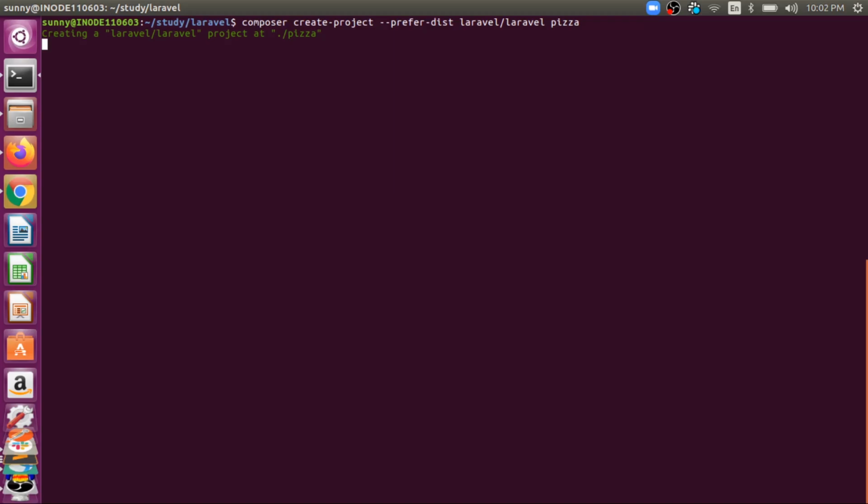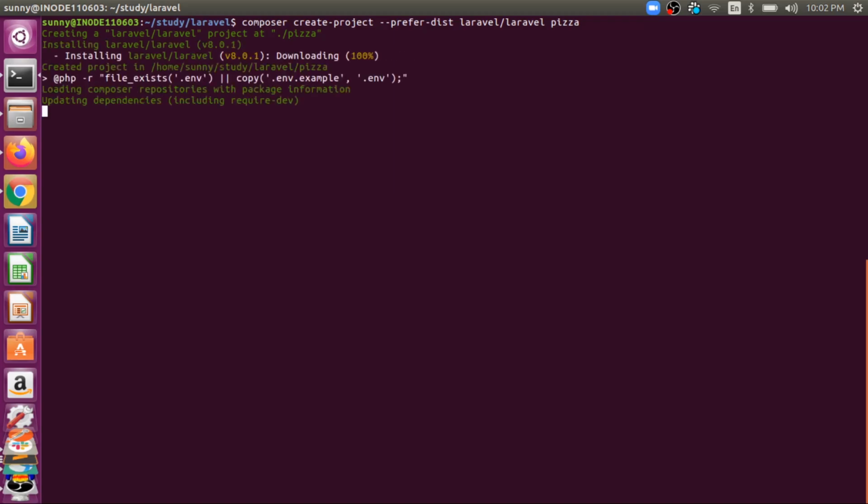In simple words, many times our framework has different dependencies, like PDF generation, some cart functionality, ORM, and PDO-type libraries we want to use. All these libraries are dependencies, and Composer basically helps us manage them.